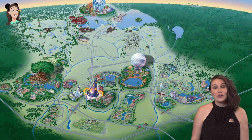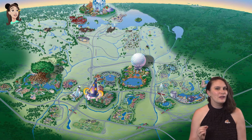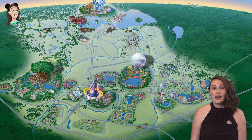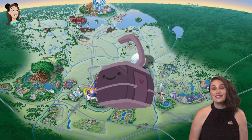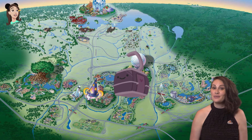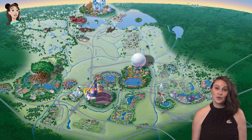Again, it's always great to go ahead and look at the location of your resort. Proximity to the parks that you may be attending most could be a deciding factor when picking your resort. Each resort is in a designated area and could be just a little bit closer to where you will be spending your time. If Epcot is your park of choice, you may want to consider choosing the Caribbean Beach Resort. They're only 1 mile apart, and therefore the Caribbean Beach Resort is considered to be in the Epcot area. Plus, with that gondola station being built and opening sometime in 2019, getting to Epcot and Hollywood Studios is going to be a breeze from the Caribbean Beach Resort.